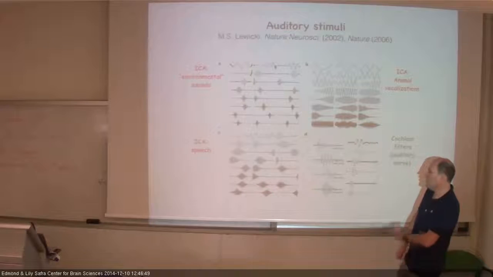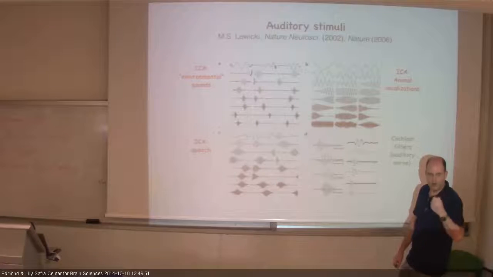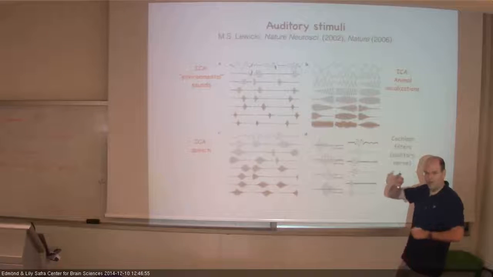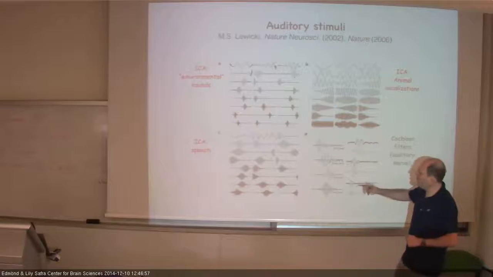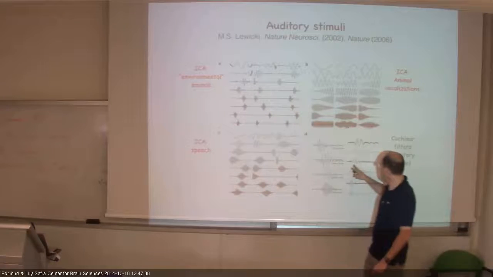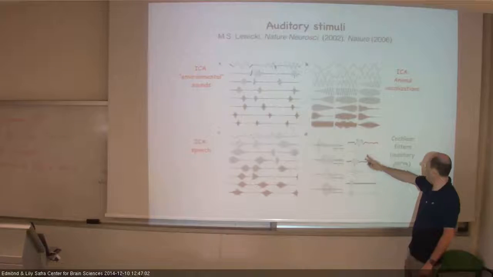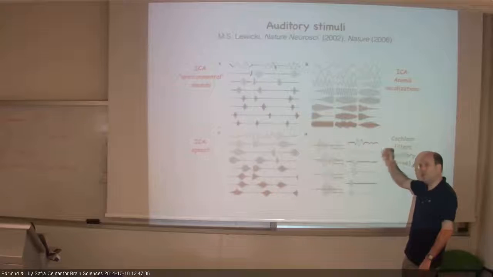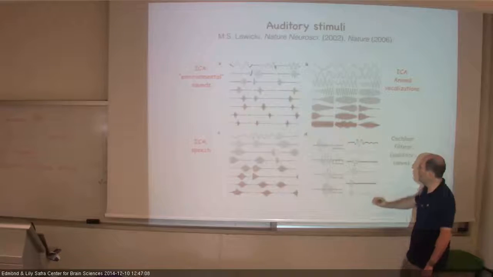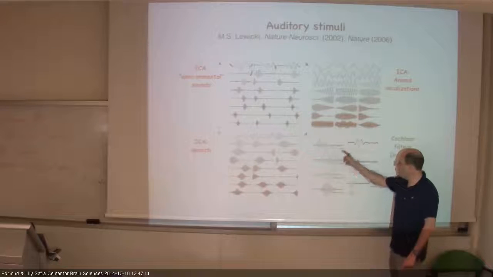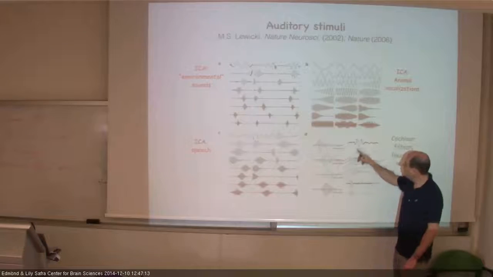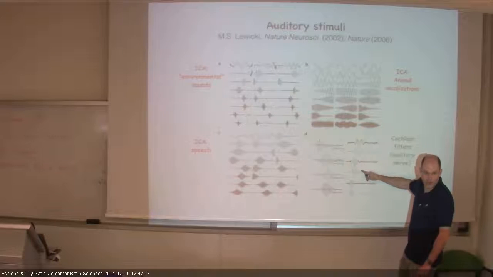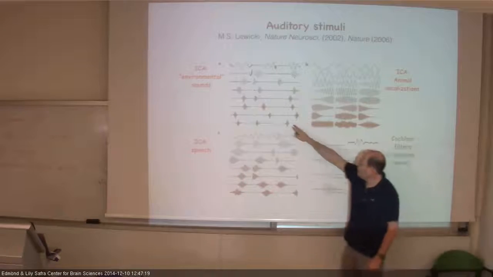For audition, the claim of this paper is that if you record on the auditory nerve, which would be like recording from the output of ganglion cells, you already see something like this. These are the filters relating the output of a given auditory unit to the natural sound. This is in the time domain. And you see that these filters are localized functions in time, but with some oscillation, very similar to the functions that you get here.